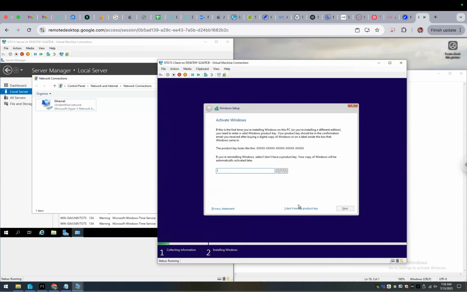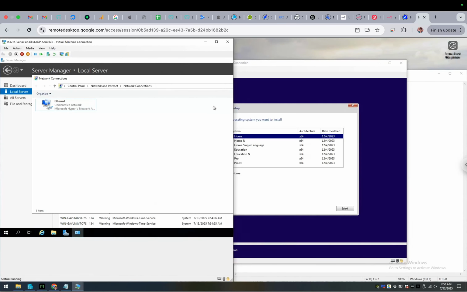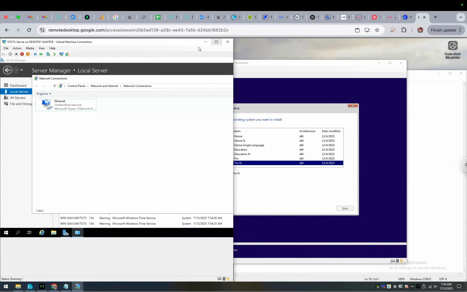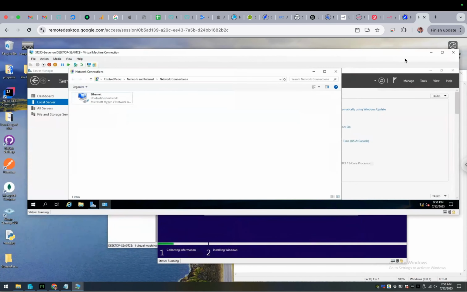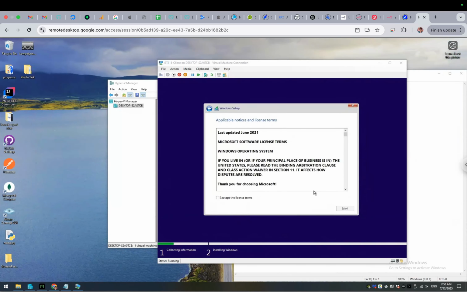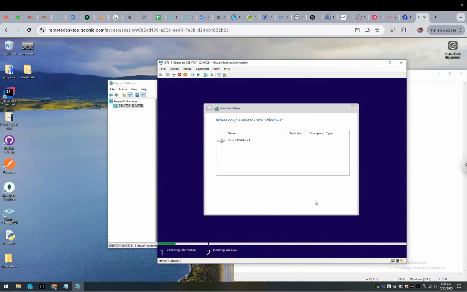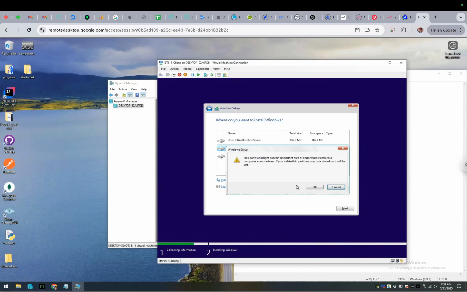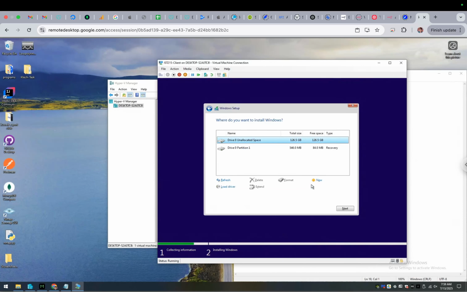Afterwards, actually for the server machine, it's done. You don't need to do anything else. You can switch it off if you want after you capture the IPv4 settings, of course. For partitions, I will delete everything. You have to delete the partitions if you failed the installation the first time around. Okay, next.